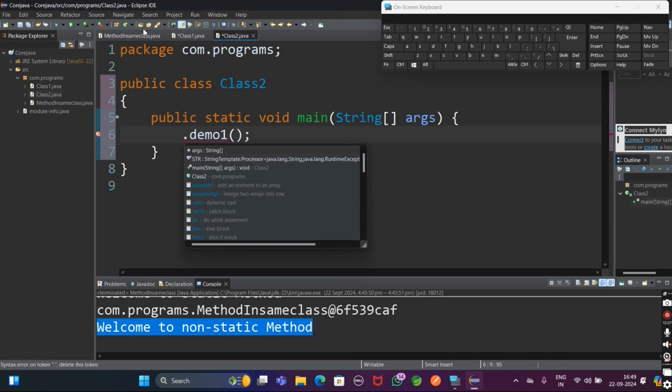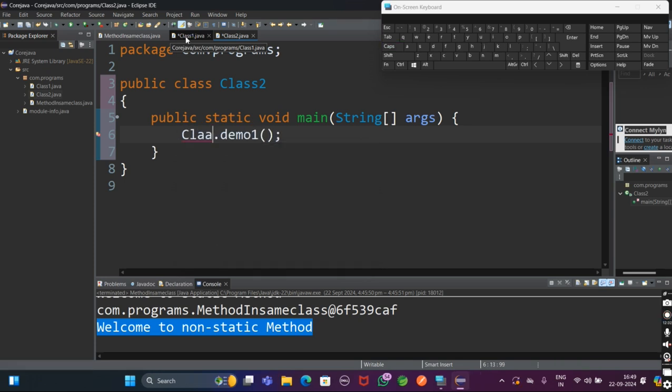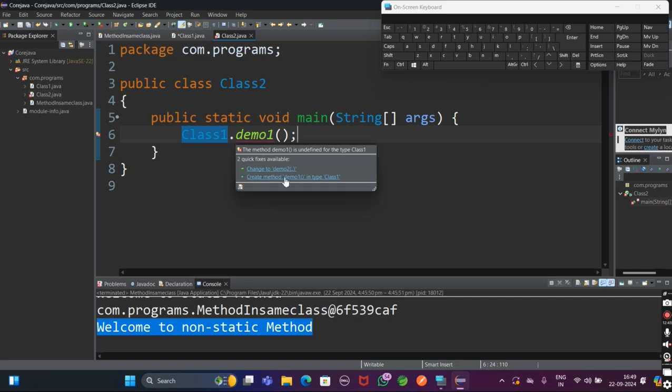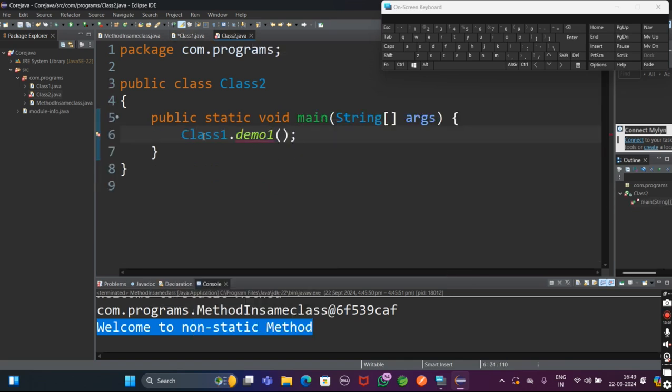So what is the class name? We have class 1, right? Then take class 1. Okay, inside class 1, one static method we are calling. Why is it giving an error? Let me check again. Class 1 I gave, and this same class 1 I am using here, right?